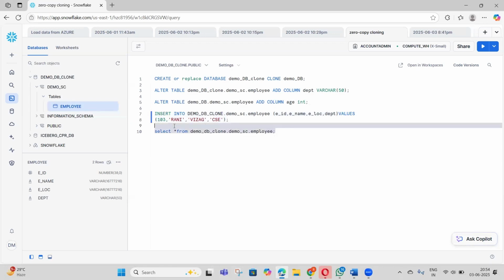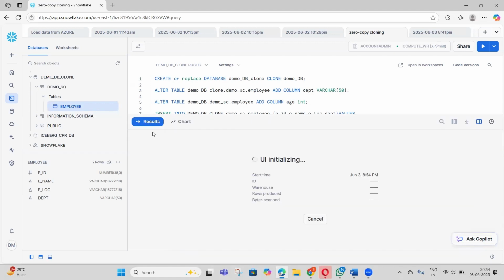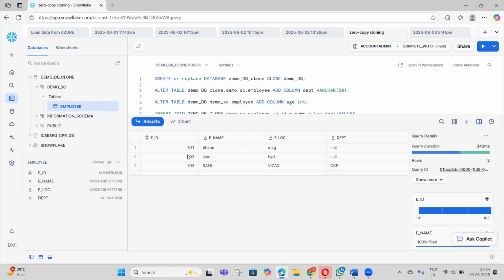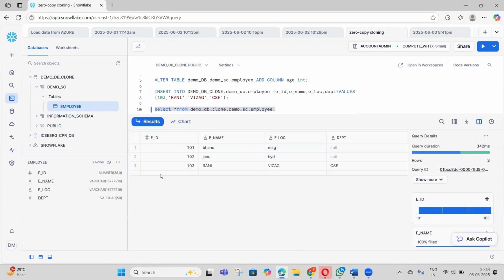Now let's see the data by using select star from the clone, demo schema, employee. So here we get 3 rows, and here we did not add any department. That's why here we got null, and only for one record we added the department name. So like this our cloning database was performed.